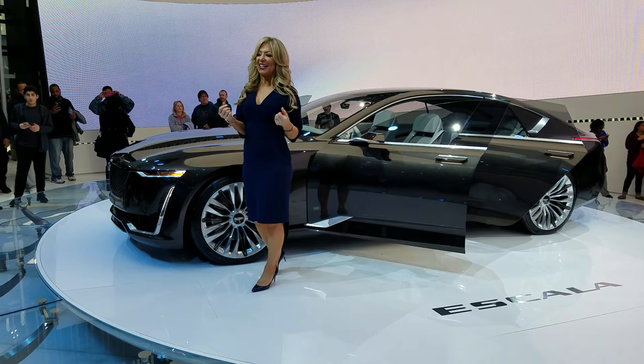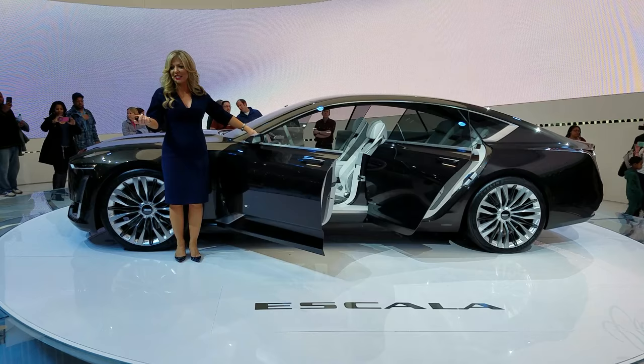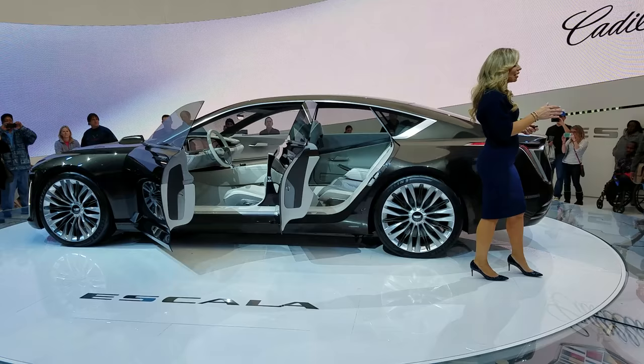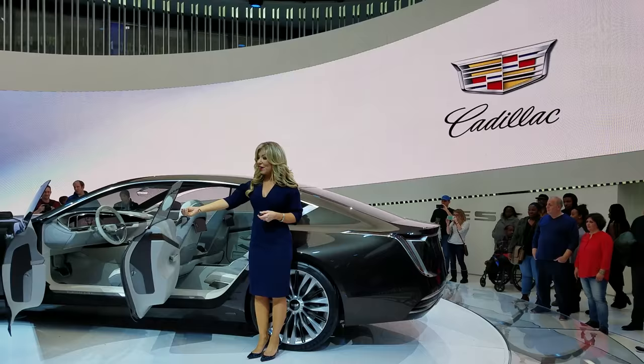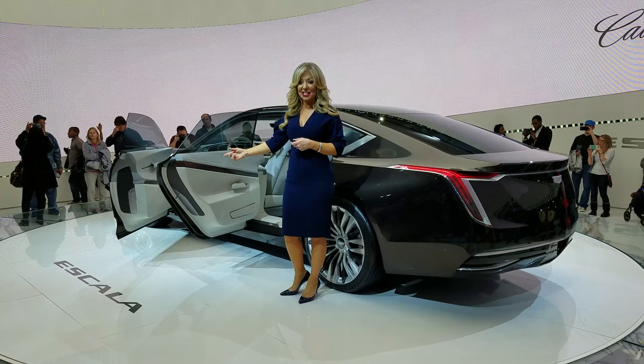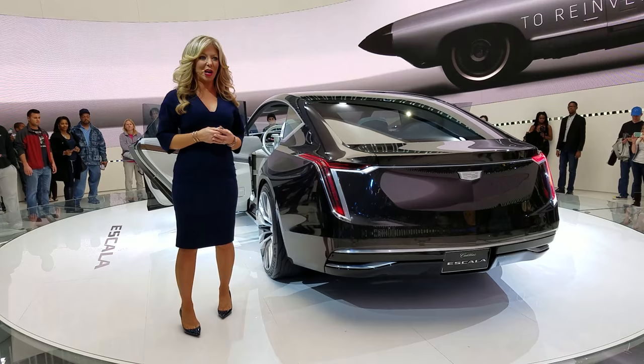The interior has two distinct personalities. Up front, it's meant to be very exciting, engaging, and really high-tech. If you look in the front seat, you're going to see lots of leather and aluminum. These three curved OLED — organic LED — touch screens present all the technical driver information to you. In the back seat, it's meant to be very relaxing, very soothing, calm, and refined. When you look closely, you'll see this woven wool fabric — a new textile we're seriously considering using in our vehicles, inspired from men's and women's suits in the fashion industry. All of these touch screens retract into the seats when you totally want to unplug.